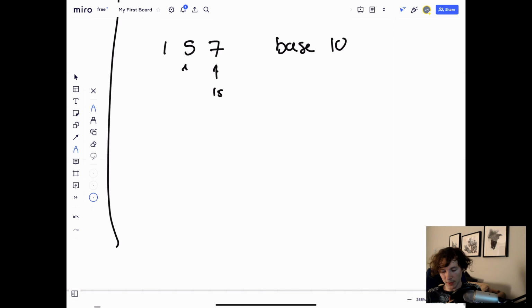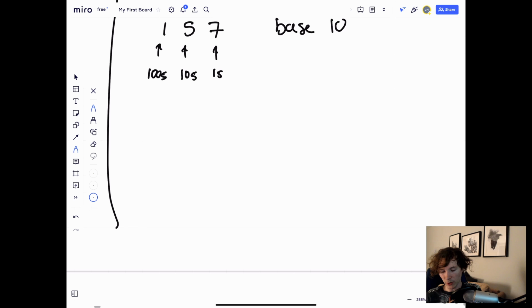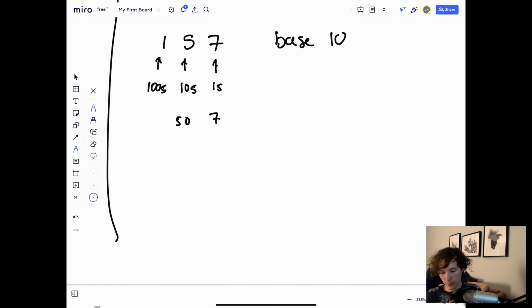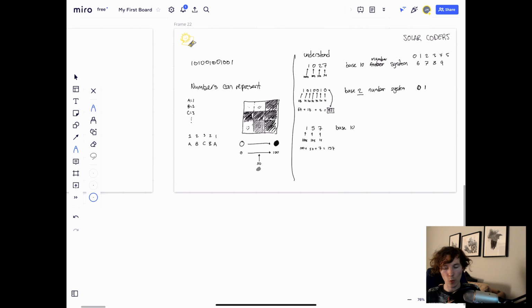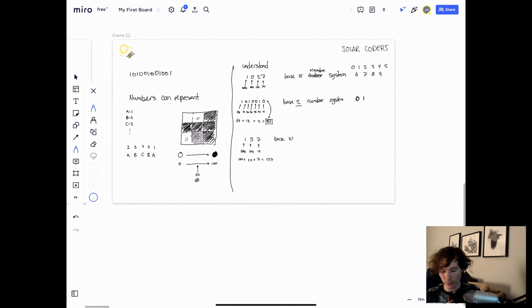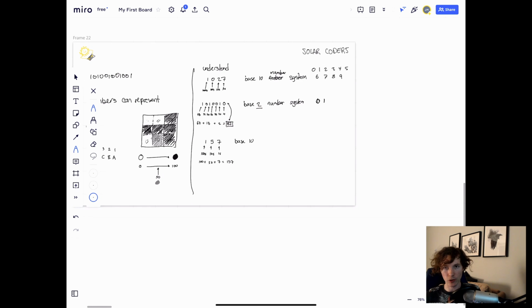This is the number of tens because it's 1 times 10. This is the number of hundreds because it's 1 times 10 times 10, which is 100. And so then you go, okay, so that's 7, that's 50, that's 100. Plus, plus, plus equals 157. Now, obviously, that is completely silly to do because we understand 157 just naturally, but binary works exactly the same way. I'm just going to go ahead and assume that you understand that now.